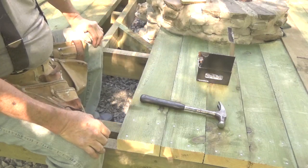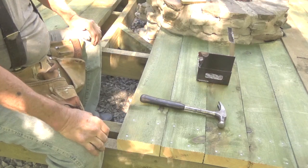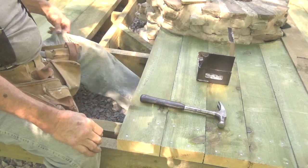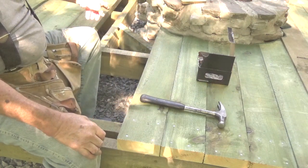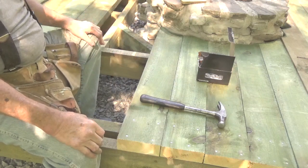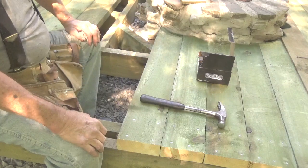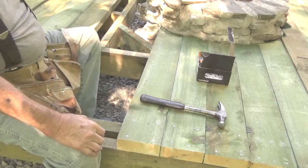So anyway, that's what I did here, and it's coming out good. I put those 45s in that I had not put in before, which was a good idea because you can see it's supporting these boards a little better. So that's about it for today. I'm caught up with down there.